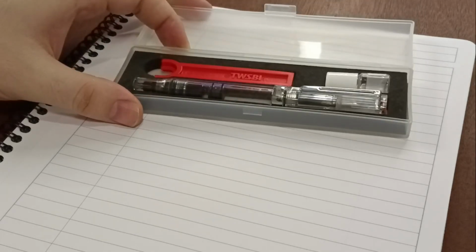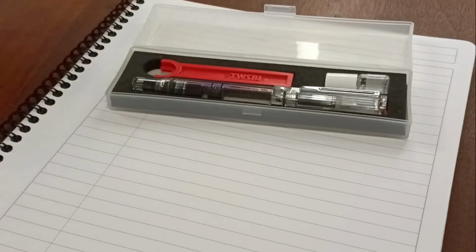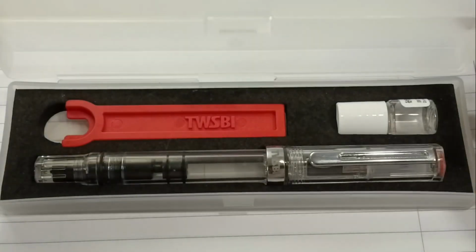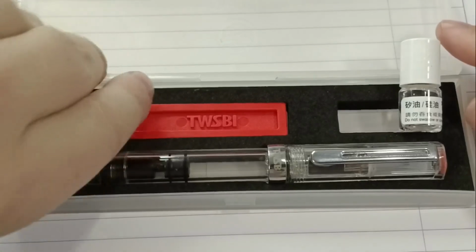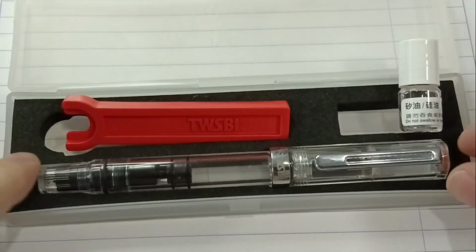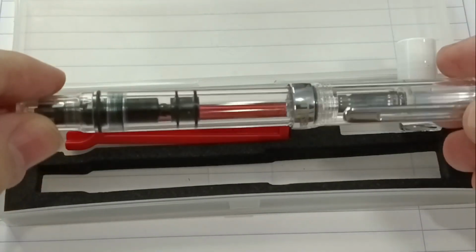We're going to look at it, ink it up, write with it, and let's get started. To begin, the TWISBI came in this nice case. I've quite enjoyed the case. It keeps my TWISBI safe. It comes with some lubricant, a little plastic wrench to separate things, and the pen itself. So, there's your pieces.